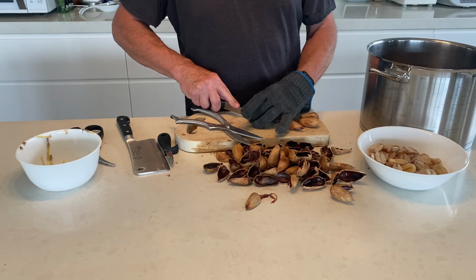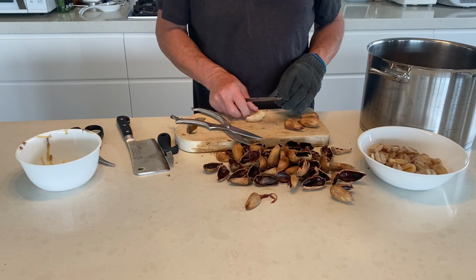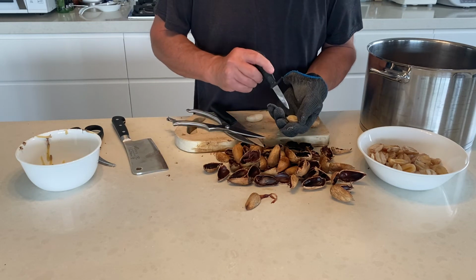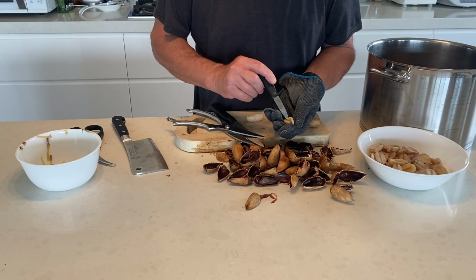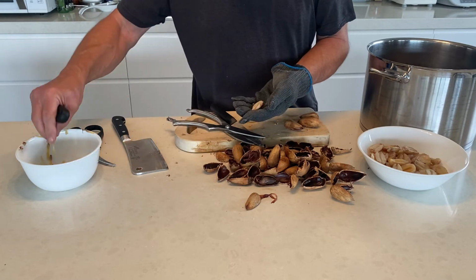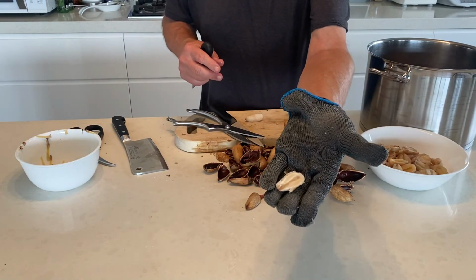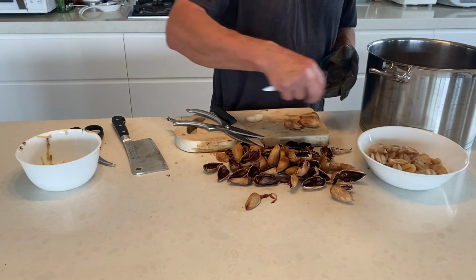Just be a bit careful, they are a little bit fragile after they've been boiled. And you'll see here's the seed in the middle. This is where germination occurs to get your next plant. And there's your half a shell of bunya nut.